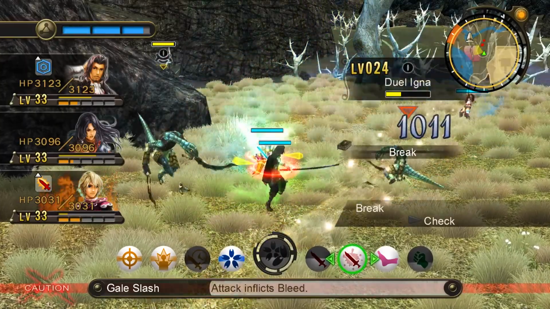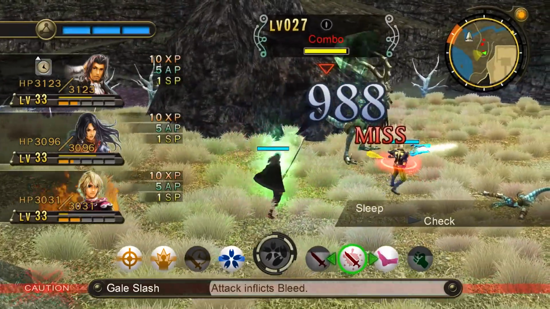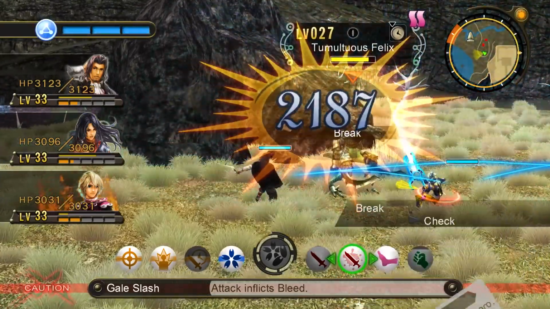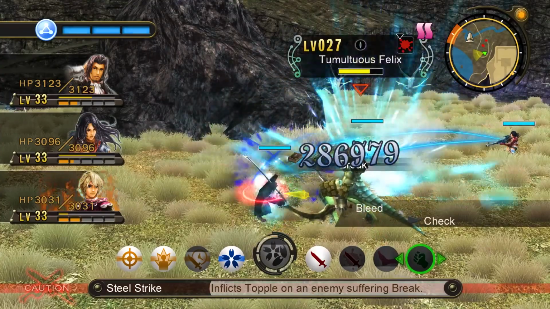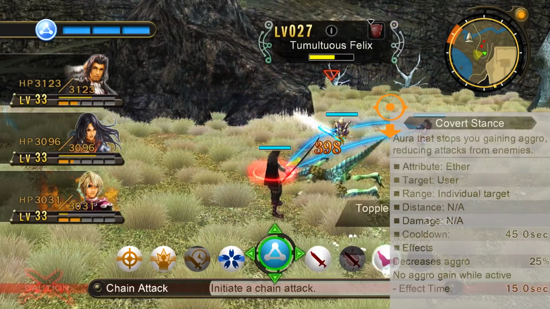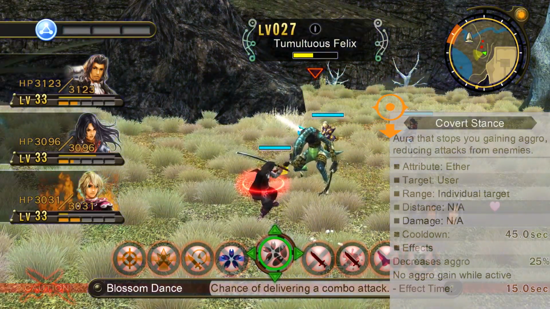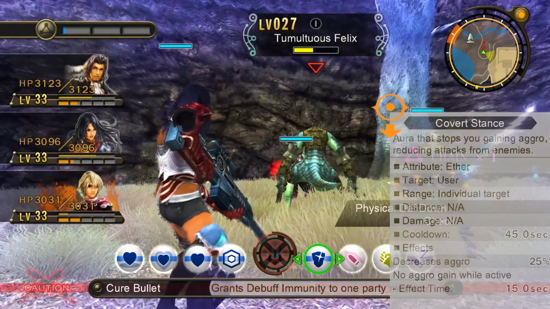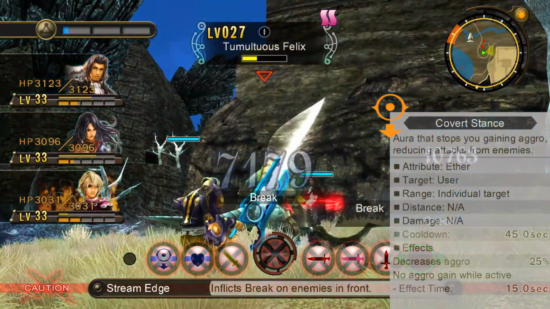Now, speaking of other arts that I could talk about, at some point I did mention Charlotte getting an aura called Covert Stance. I'll talk about it real quick. Essentially what it does is it allows Charlotte to, oh yes, chain attack. Okay, I'm gonna try to go for the same strat again. I'm going to hold off doing the chain attack until I can build up that Blossom Dance. But anyway, Covert Stance allows Charlotte to drop any aggro that she's accumulated, which can be really helpful because whenever you heal someone, and you can kind of see this with Shulk, but especially with Charlotte, it not only generates aggro based on how much you heal, but it generates more than just doing damage to an enemy. So it's really easy for Charlotte.